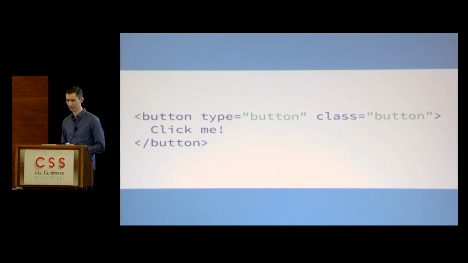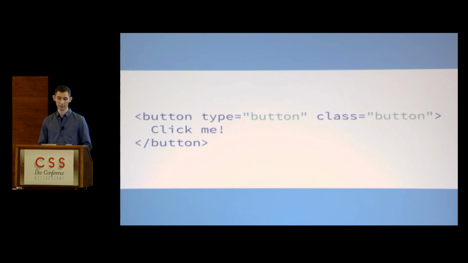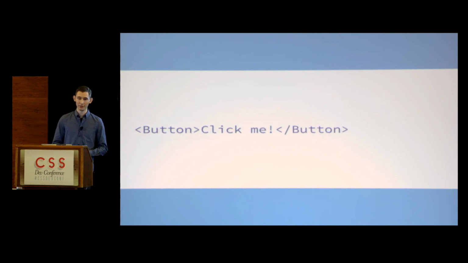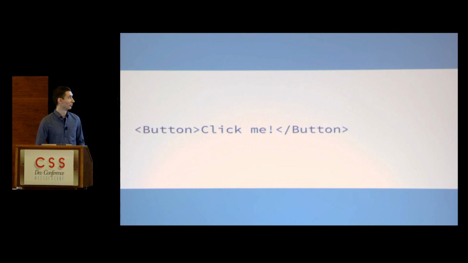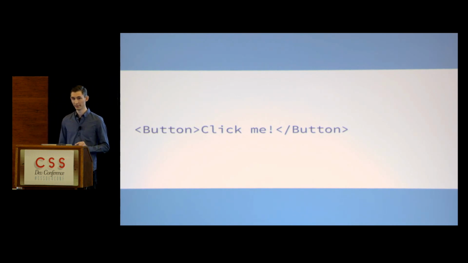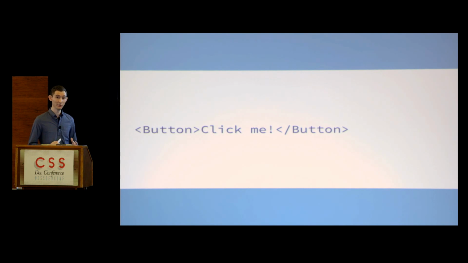So how does this work? You can imagine here we have a code sample from your style guide. You have a button class. When you use it, you always want this type button attribute. And this is pretty simple. It might get a little more complicated if you deal with modifiers, maybe different DOM structures. In React, you encapsulate this into a capital B Button component. Any implementation details of how that component is written, any DOM structure within it, any class names, any attributes, any ARIA roles, is all encapsulated in the button, so people using it on your team don't need to be aware of those things.